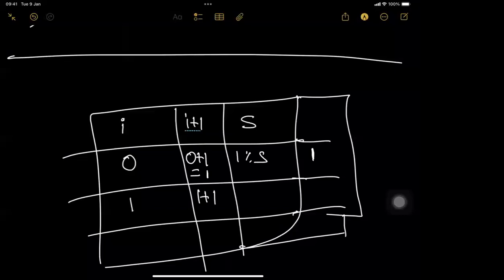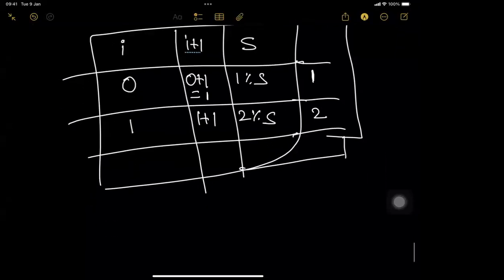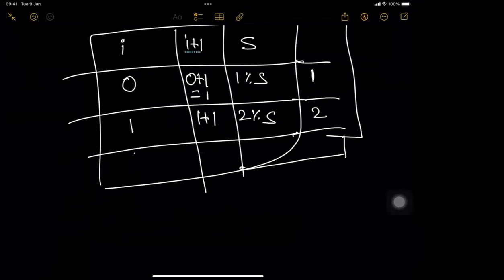So 1 plus 1, it becomes 2. 2 mod 5 will become 2. Now i becomes 2, so 2 plus 1 becomes 3. 3 mod 5 will become 3.